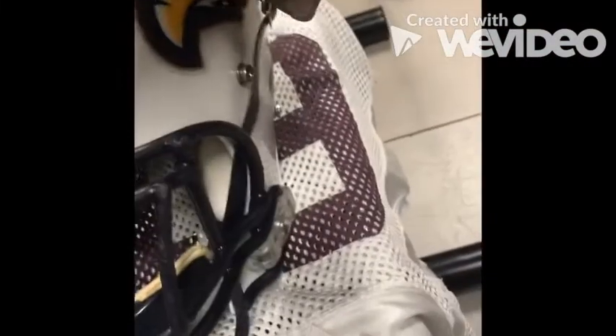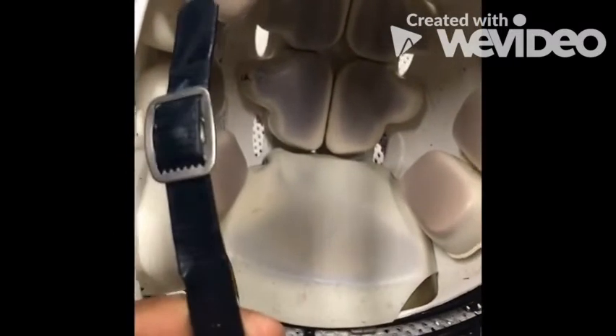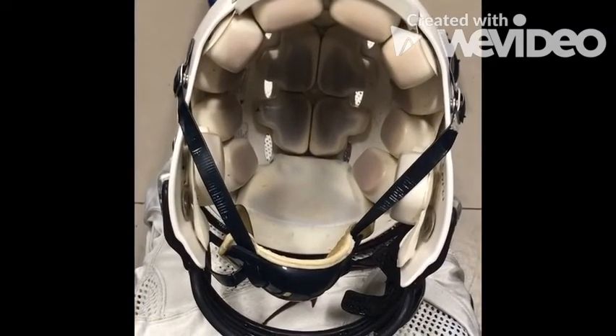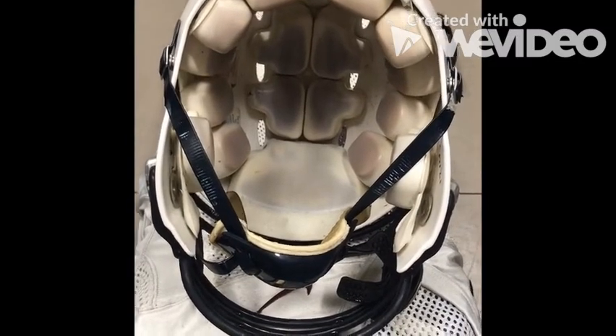Then you're going to want to strap both pieces. As you can see, the straps are adjustable — adjust them accordingly to your head size before putting it on. Now you're all set. All you need to do now is fit it on and see if you need to loosen the straps. It's time to play.